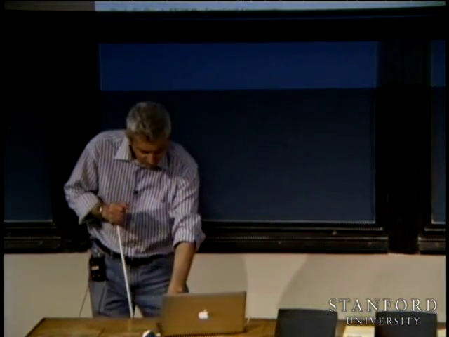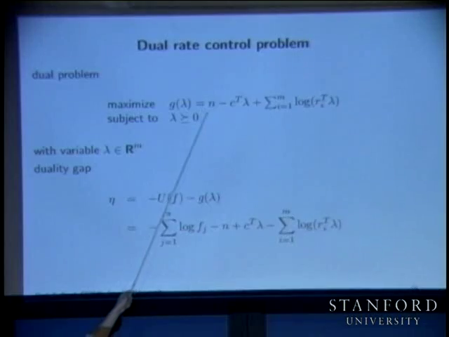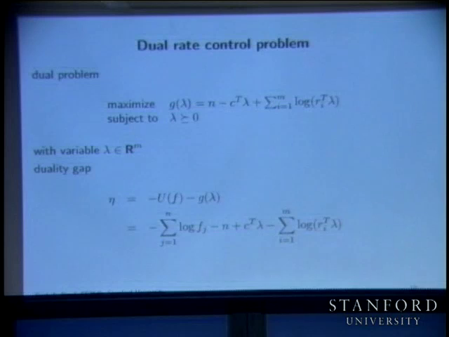Actually, we've already seen this problem for distributed methods. The dual rate control problem looks like this. You maximize n minus c transpose lambda plus, and then you get another log term here, subject to lambda positive. Now remember the distributed method. Distributed rate control solves this dual problem in a distributed way using a projected subgradient method, although of course the objective is differentiable, so it's really a projected gradient method, although that means something else, and it's not the algorithm we looked at before.